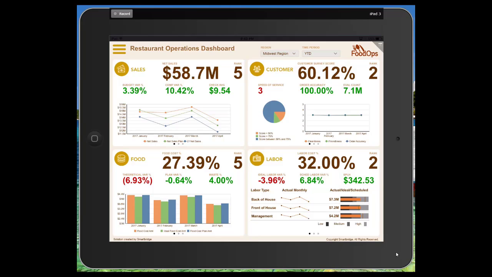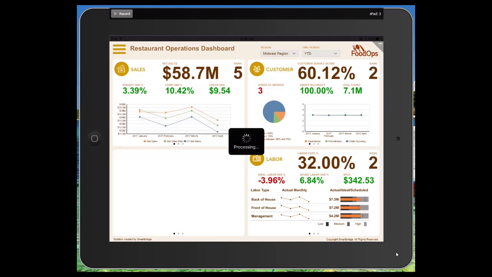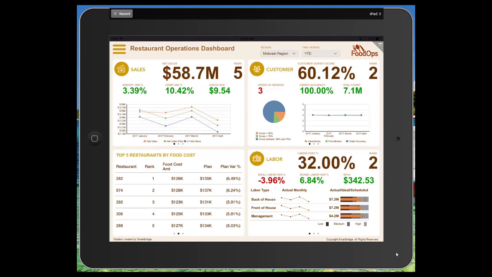You can also get additional insight into these numbers by swiping left on any of the panels to look at your top performing restaurants.